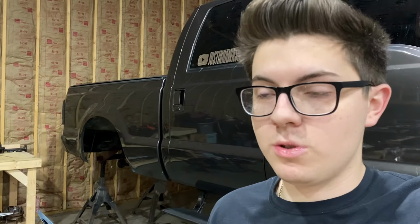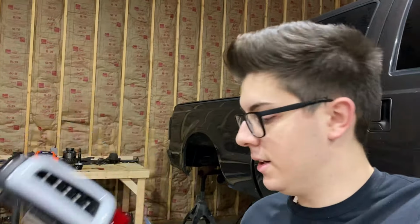And I know that a lot of you all were baking your taillights in the oven, and I just now discovered that a lot of taillights, the melting point of the sealant is higher than the melting point on the lens. So some of you all with different makes and models of vehicle were destroying your taillights and melting your taillights. So I wanted to make this video just to show you guys another option if baking it in the oven doesn't work for you. So try tuning down the temperature if you're gonna try it in the oven, but this is my go-to way no matter what. So I don't even use the oven anymore. I do use the oven putting stuff back together, but I don't use the oven taking stuff apart.